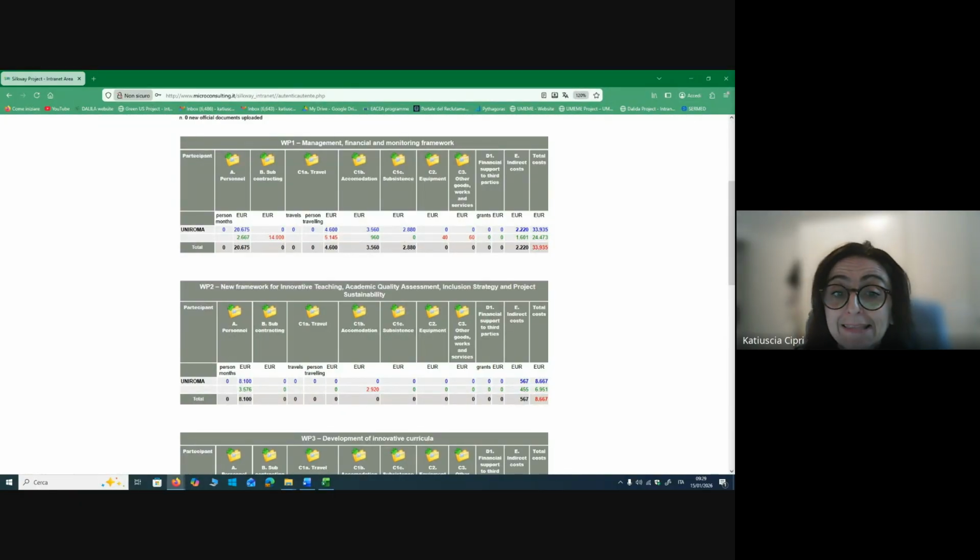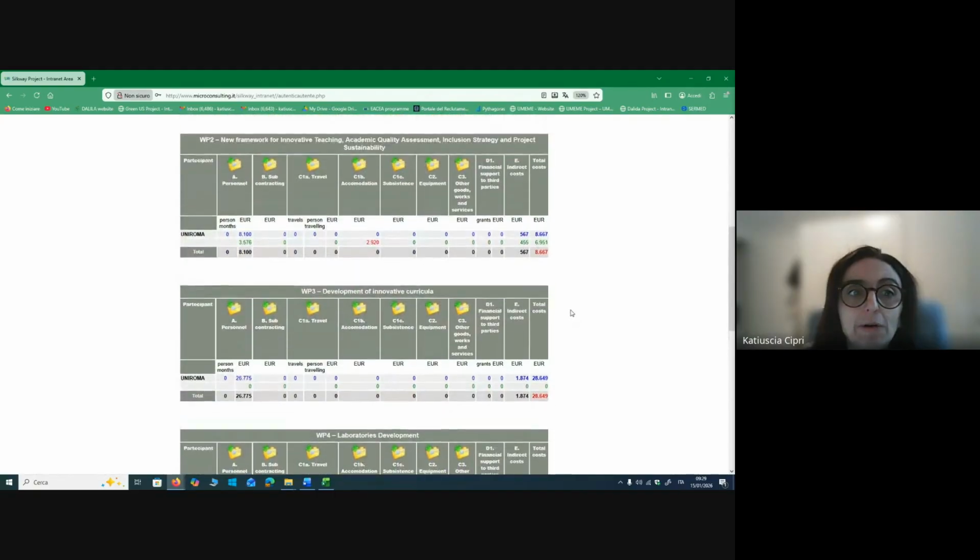I suppose this is clear, and clear that this approach is the same for each work package. In each work package, you will find the first line, that is the budget allocated under each category, and the second line, that is the total amount of your expenditures declared at the moment. Don't worry about the third lines. The third line is important for the coordinator. So it's clear that in the case of only one partner, the first line matches the third line. It's important for the coordinator, as I will show you at the end of this training session.